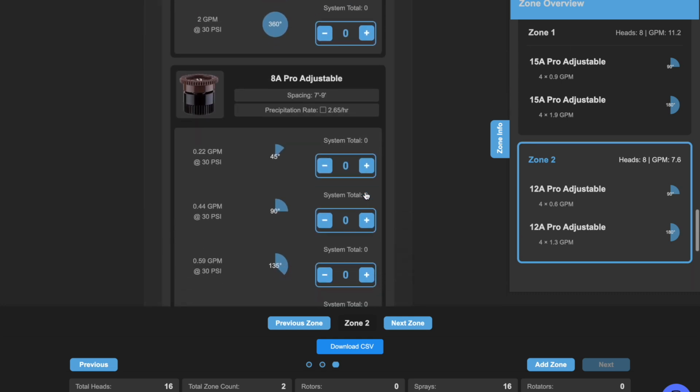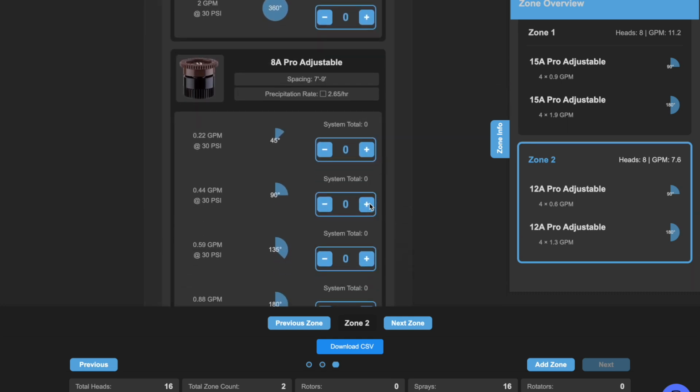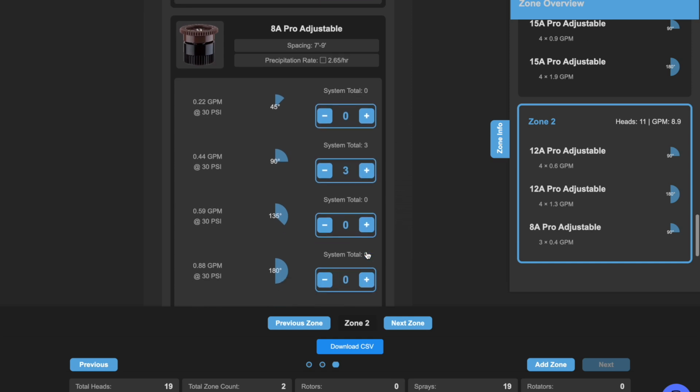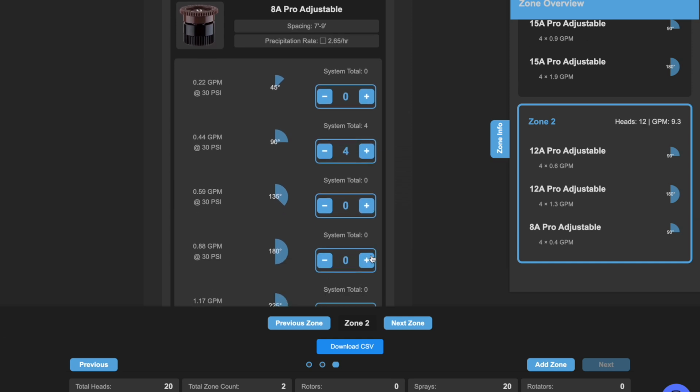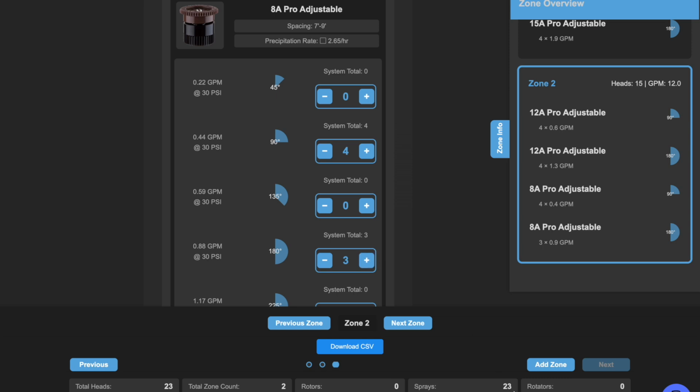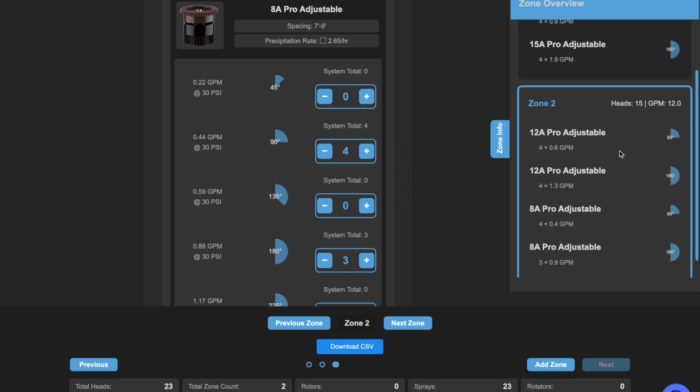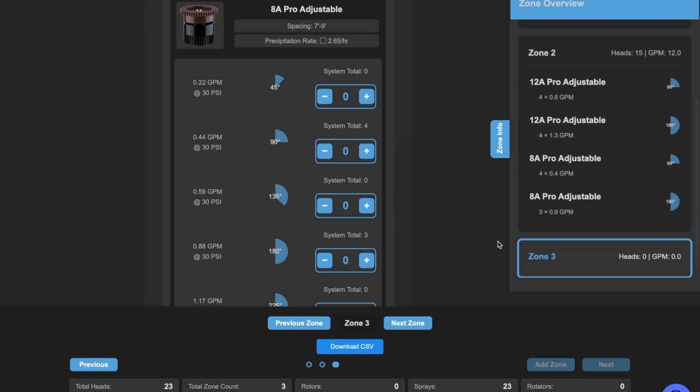And if you had, say, a different area tied in with it, you could add additional sprinklers to make up whatever that one's needing until you run out, which at this point now I can't add any more because we have made it run completely out of available water. And then again, it shows it all on this side. You can also add another zone, and you can just continue to do so, and you just build all this out.